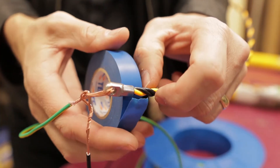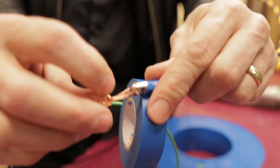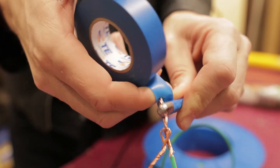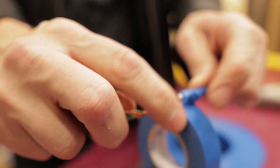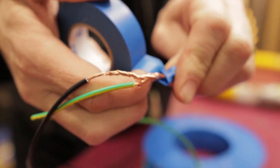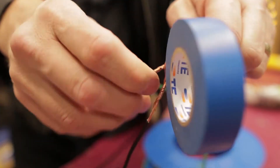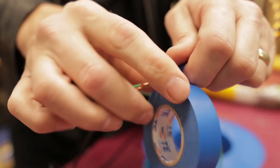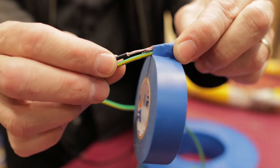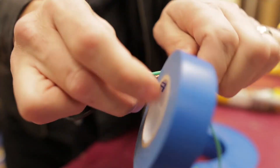When I'm taping, I start the tape off on the snake itself and wrap it around. As I do my taping, I'm always giving it a bit of a tug — stretching that tape out. That way the tape pulls against itself as it sticks together and will not come off. Making sure it stays fairly thin as I wrap the tape and work my way all the way down, making sure the tape covers any bare conductors so there are no sharp ends sticking out that could get caught on the conduit as you're running the cable through.